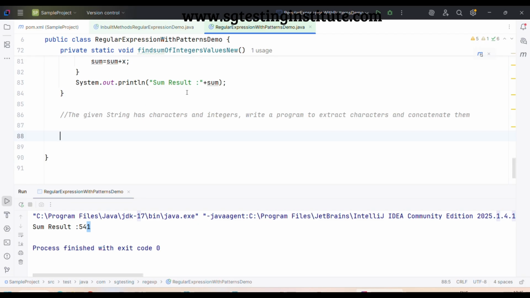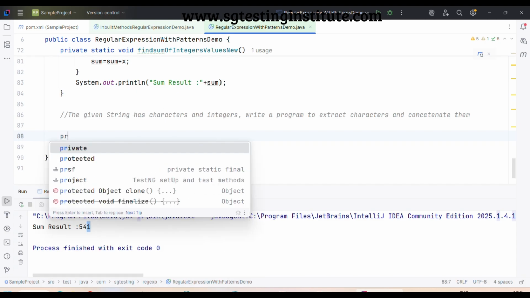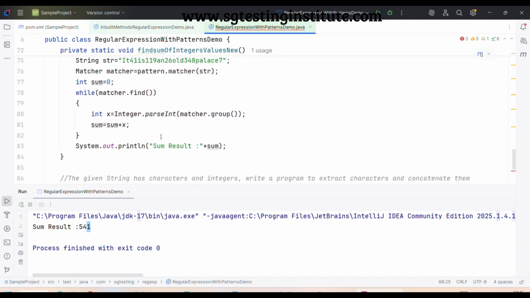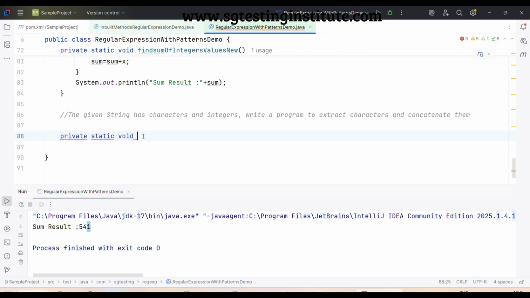Previously we were concentrating only on integers. Now the string has integers and characters. Now I would like to extract only the characters alone and concatenate them. Yes, we can write one more method. Static void.